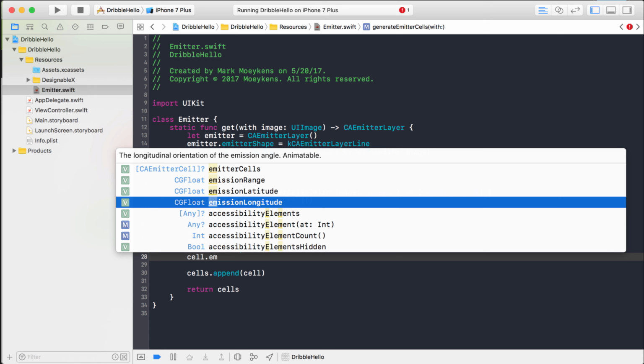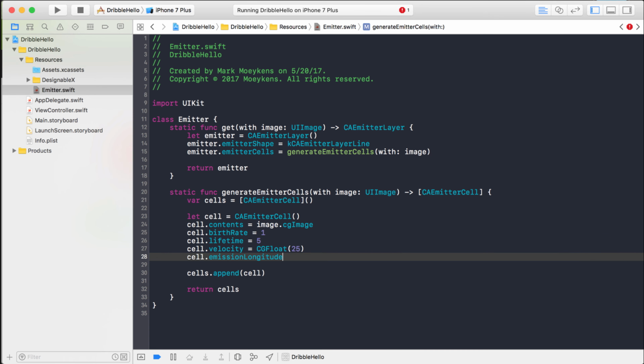So what we're going to do is take that longitude and reposition it. This is kind of tricky. This took me a while to figure out because there are not a lot of tutorials on this emitter. There's not a lot of blog posts that describe how to do this and explain in normal words what these things do.